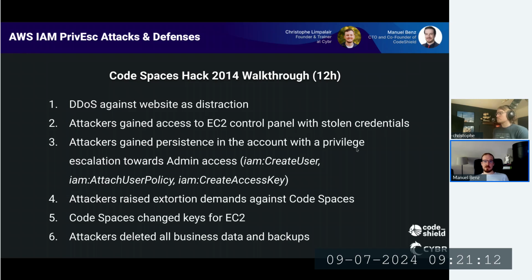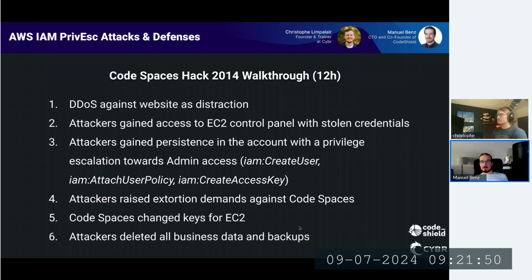Then there are also questions or design flaws in their system. If you think about it, why do they have the database with their customer data and the backups in the same AWS account? The attacker was able to get persistence to one account and they managed to drop all the data. So at least one thing you can come up with to defend against this would be making sure that your backups are not in the same account. I think that's just a best practice we should all keep in mind, right? Because it's such a simple measure, but it can have such a huge effect, right?